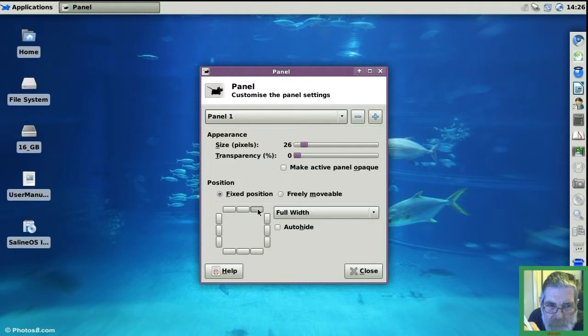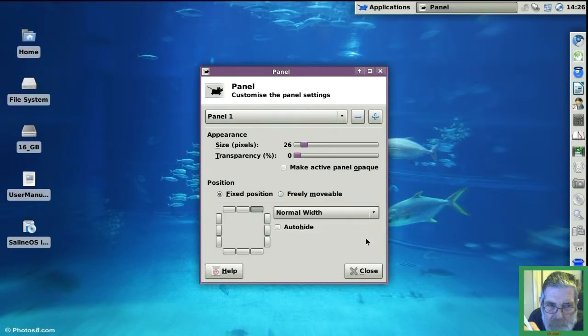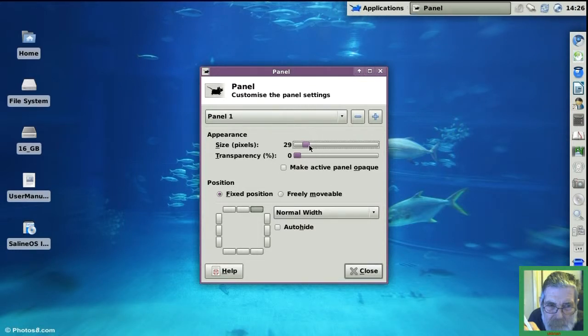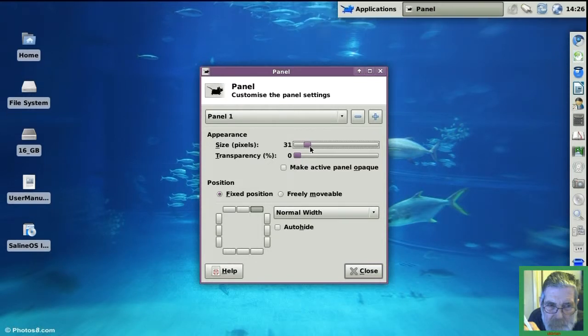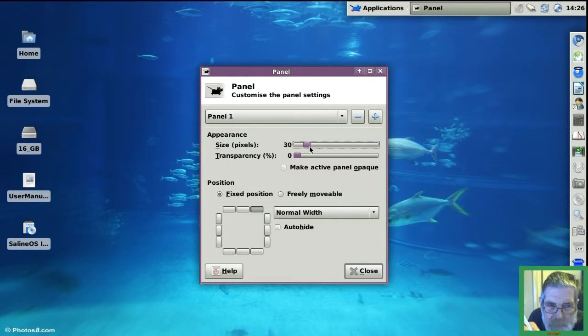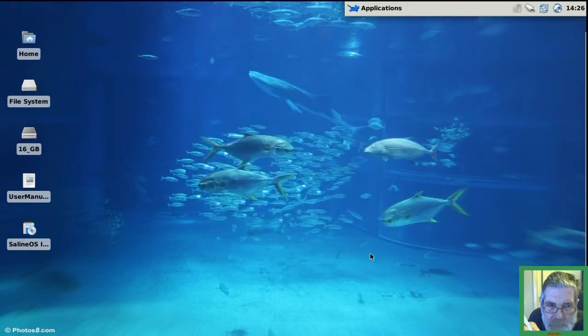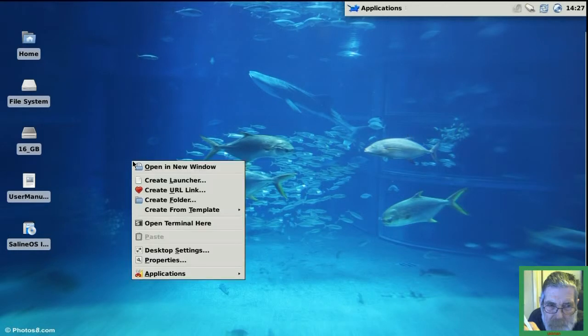You can put this either side. I've had it on a different panel with menus both sides, and I find I was just using the one on the right hand side, so I'll stick this up that way, but you can put it anywhere basically. You see what that's doing, it's the size of the icons. Well, that's not a bad starting position, just a little bit more to do.